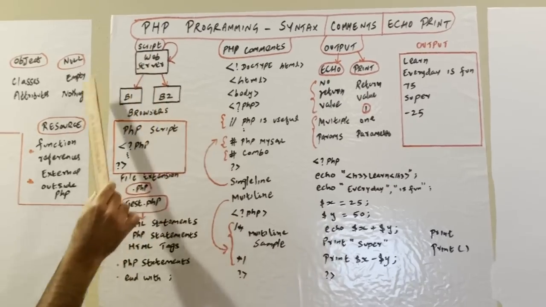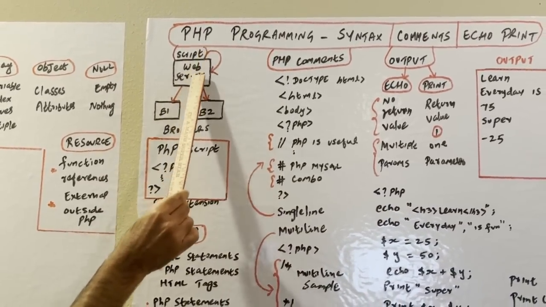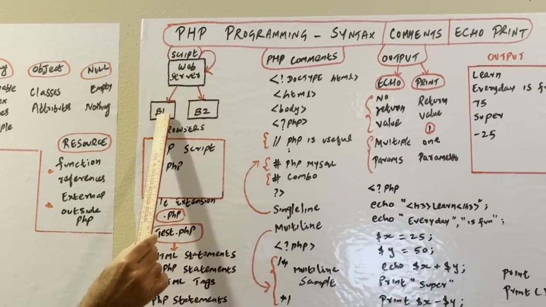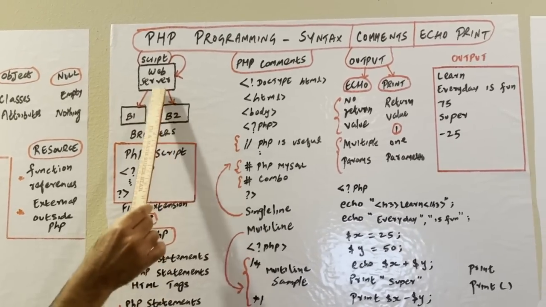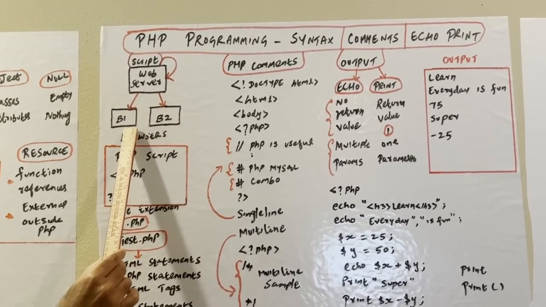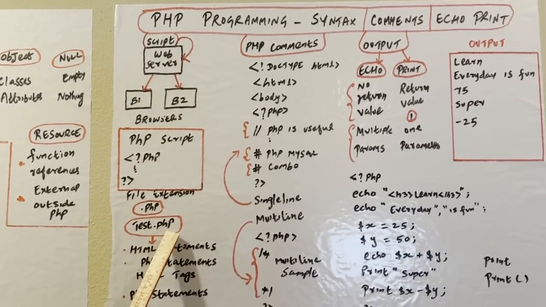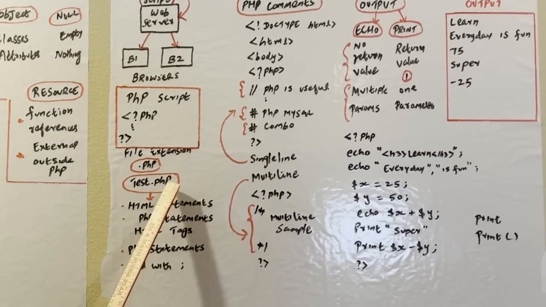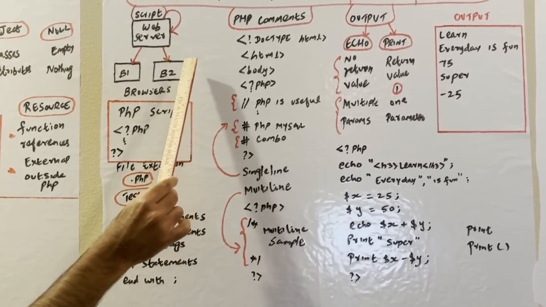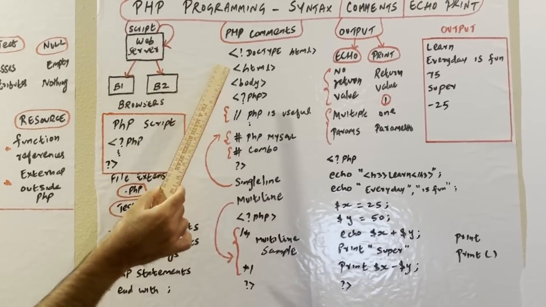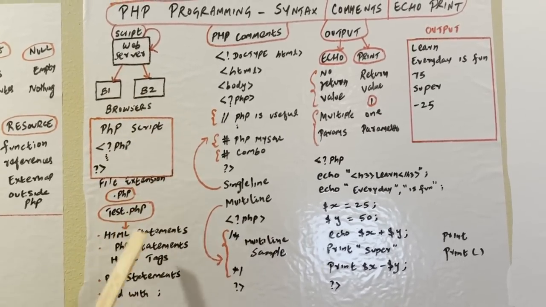Let's see here. So how this works, I already explained. Web server is here, script is getting executed. In the browser, this is browser 1, computer 1, browser 2, computer 2. It will display here in HTML format. The program comes here as PHP, a .php file. When this file is executed here, it changes the output to HTML format. That's the HTML we see on the computer screen. It formats everything.